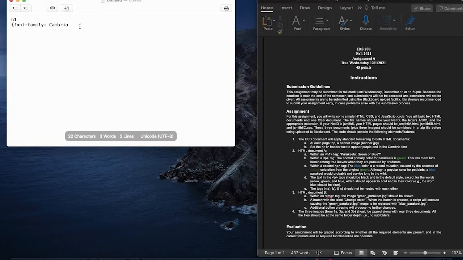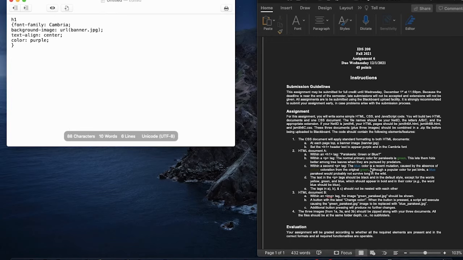So we're going to put Cambria, semicolon, space right here, background-image, colon, and then we're going to do url, banner.jpg, and then another semicolon, text-align, just going to leave that as center, and then finally color, purple, and then finally close brackets.